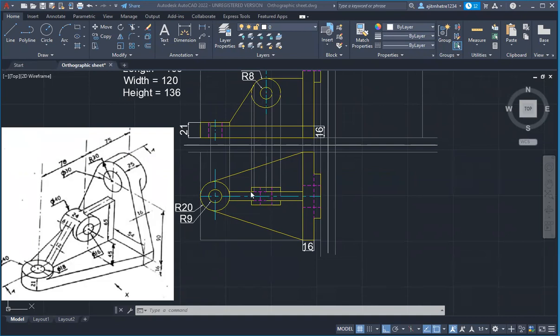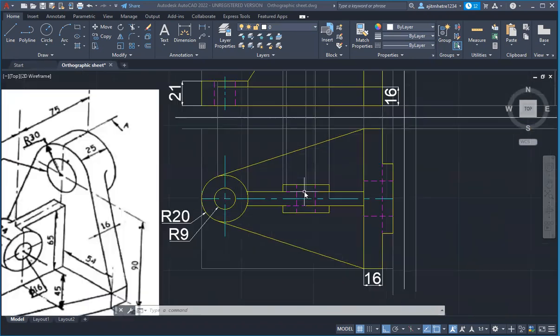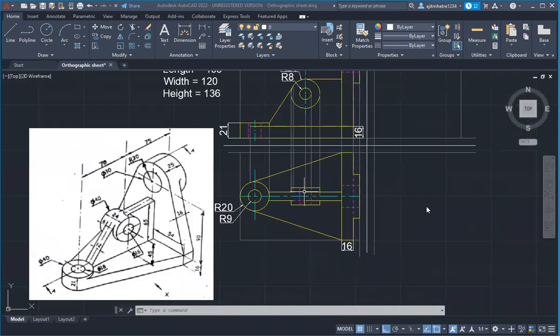This hidden line actually started from here, let me tell you, see the zoom, it started from here and ends here, the hidden line. But as this line and this line, similarly this small line and this line are overlapping, that's why we are making this visible line first, and then wherever the visible line is not visible, that much of the hidden line will show. I hope it is clear now.